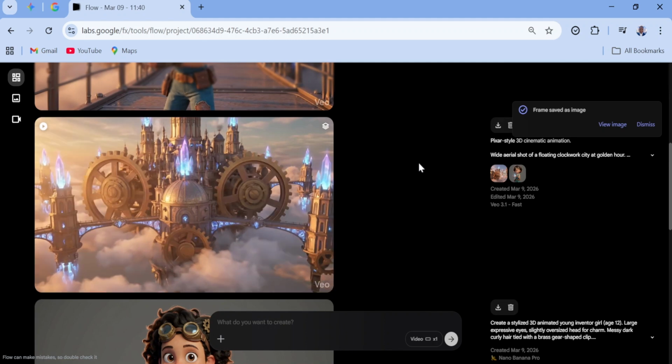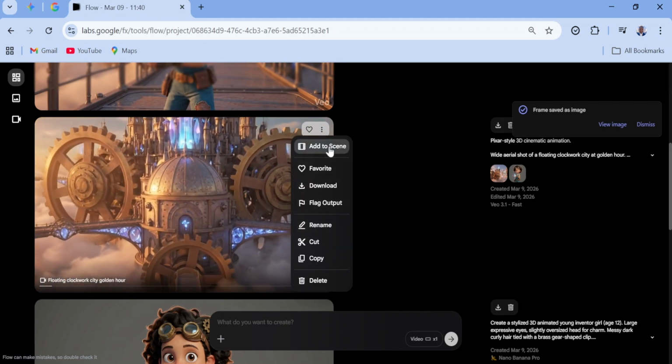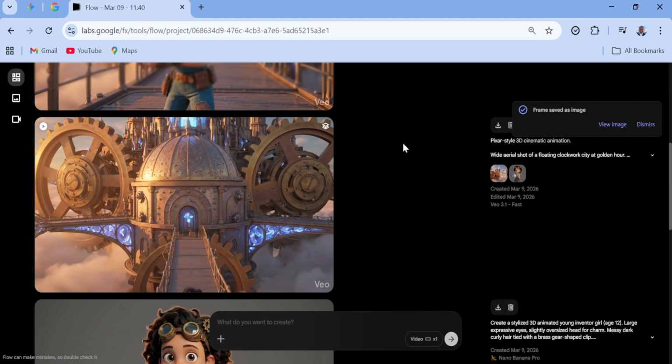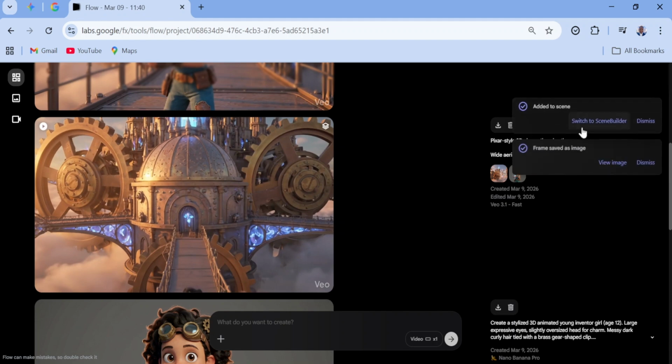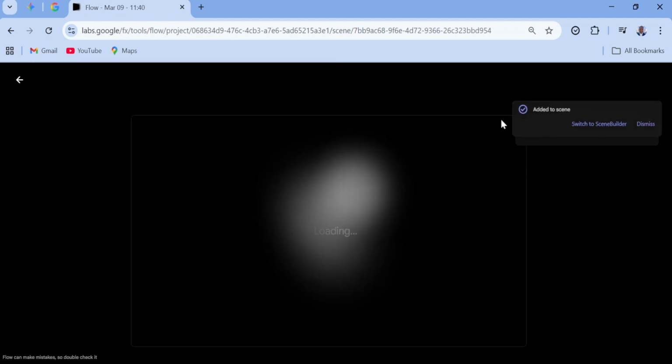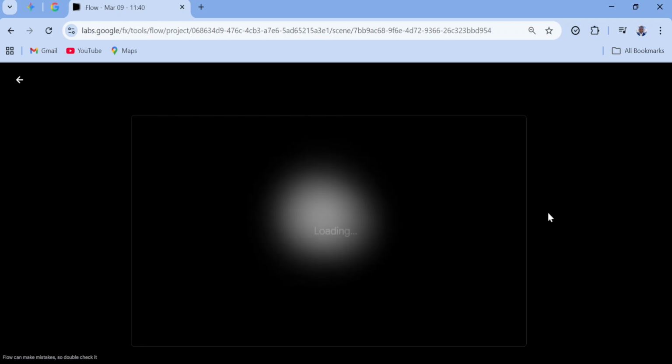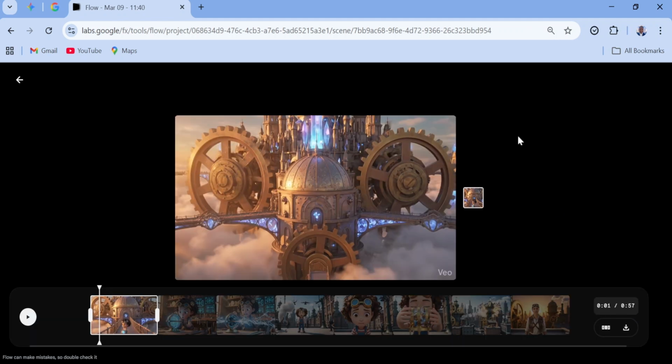Then you can also decide to add the video to scene builder using this option, add to scene. Switch to scene builder. Scene builder is used for editing your clips.